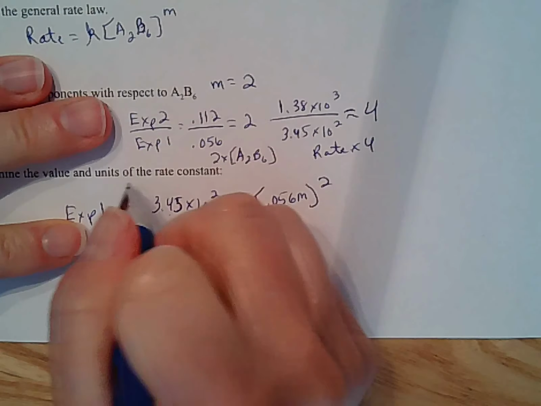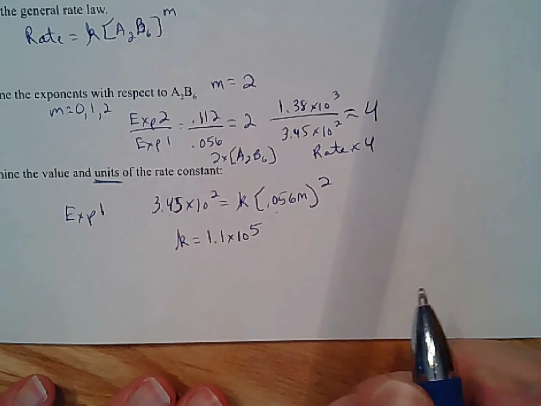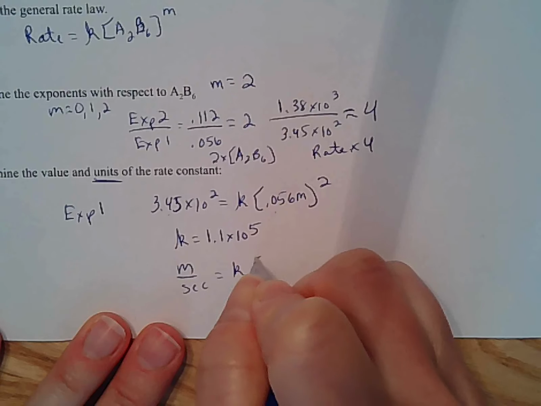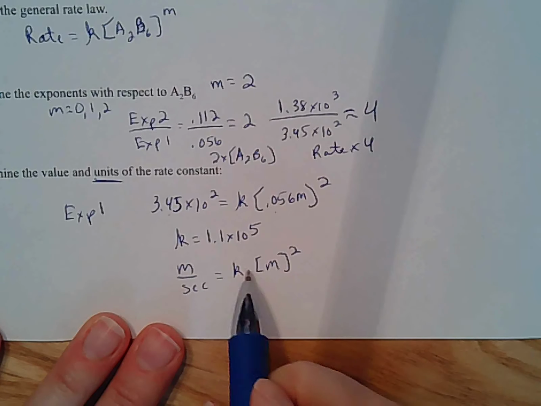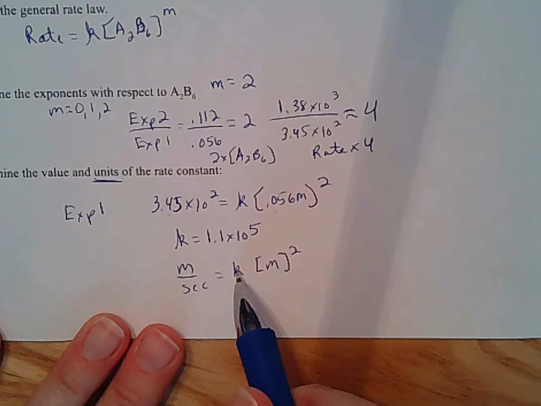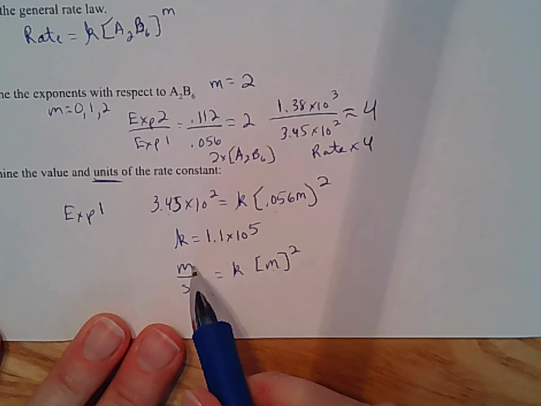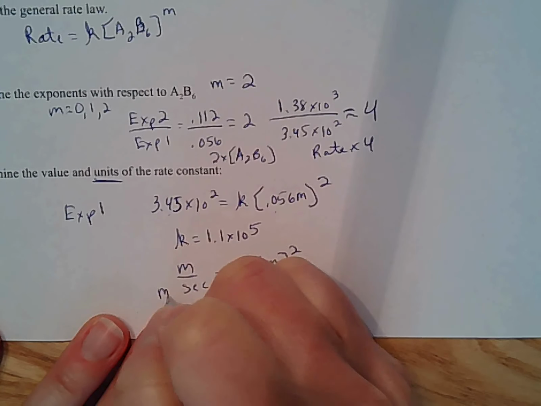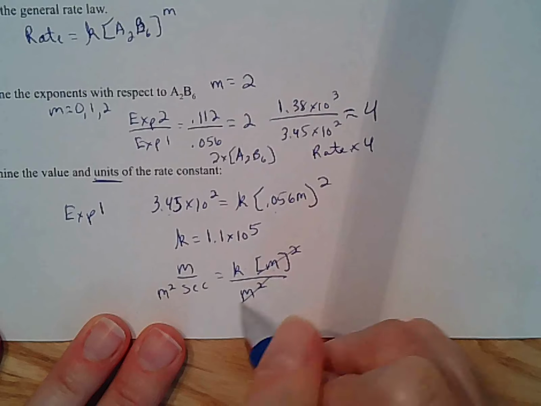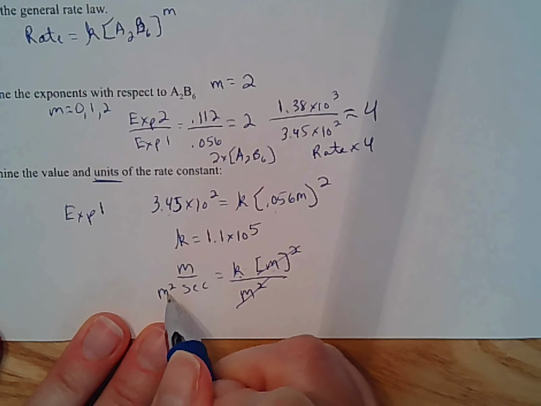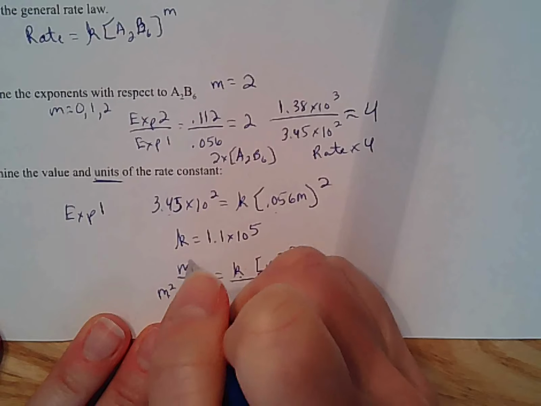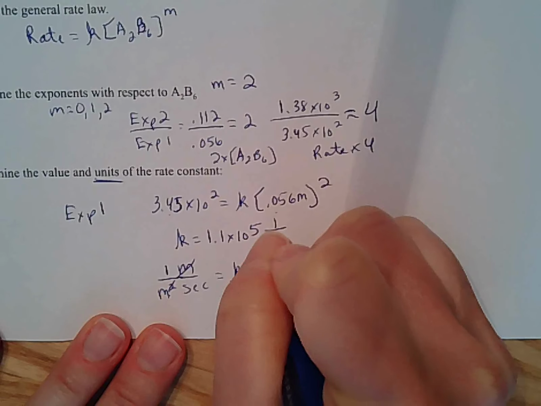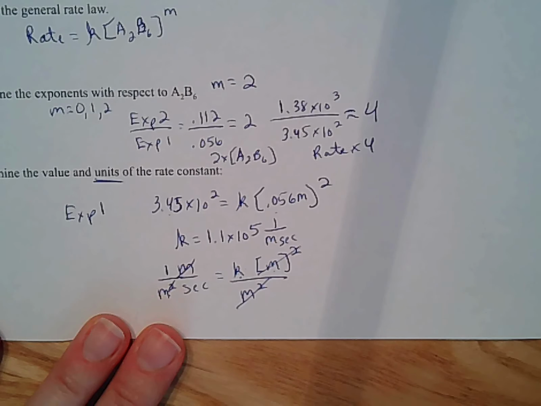Again, you will always be asked to find the units here. I always like to write out the units and do it that way. Some of you are going to find it goes a little faster as you do more of these, but as long as you can show your work. So I have K times molarity squared, and I have molarity over seconds over here. I have to divide both sides by molarity squared to cancel it out and have K left over. If I have molarity squared on the bottom and molarity on the top, molarity cancels out, but that becomes a 1 on the top. So my unit here is going to be 1 over molarity seconds.